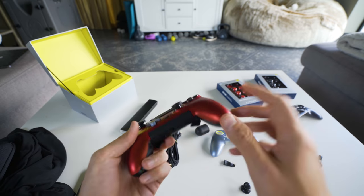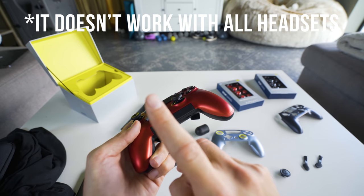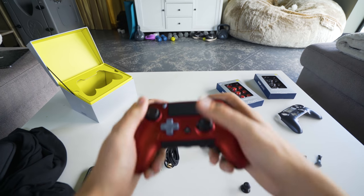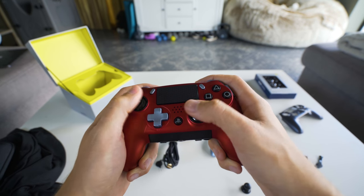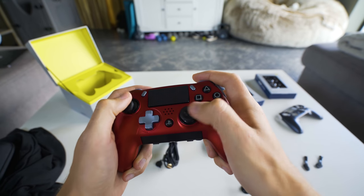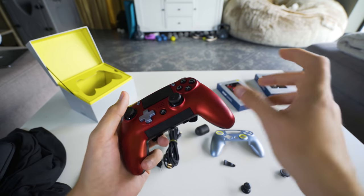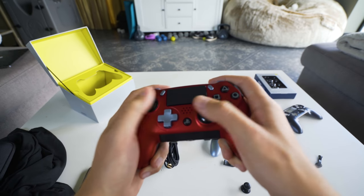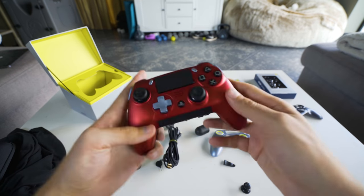The touch bar — I think you have to plug your headset into the controller, and then you have the option to turn volume up, turn volume down, and mute it by tapping it. The reason for that is, say you're playing COD in a normal match with your normal volume set, and then all of a sudden you're in a 1v1 in S&D and you really want to clutch up — you can just go like this and turn your volume up to sound whore, then turn it back down to normal. I haven't used it yet, so I don't know how often I would use that versus my mix amp. But if you're a super serious competitive player and those seconds matter, I could definitely see that making a difference.